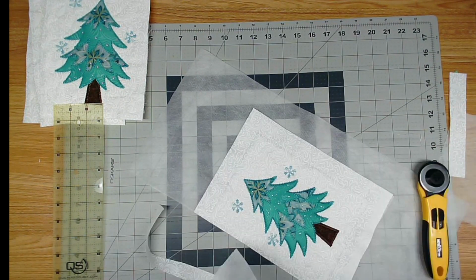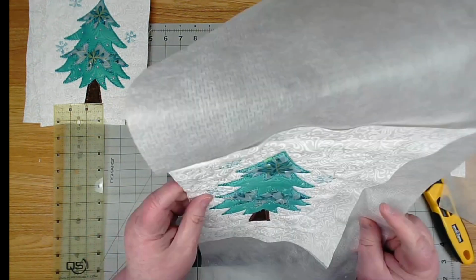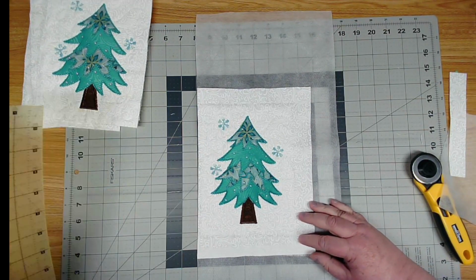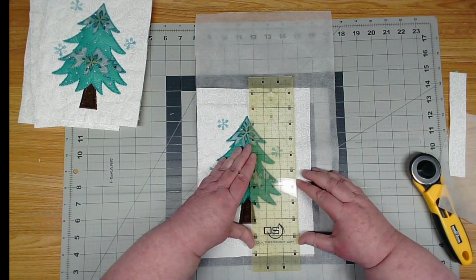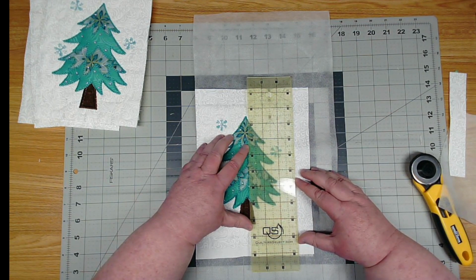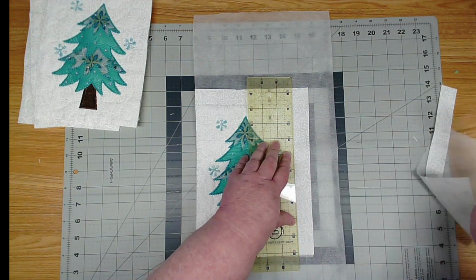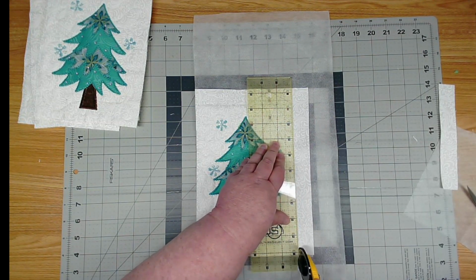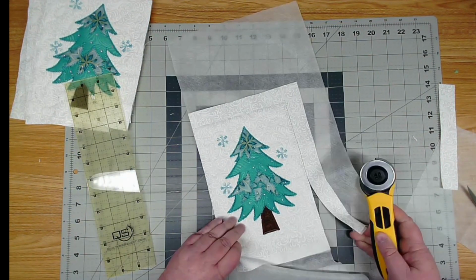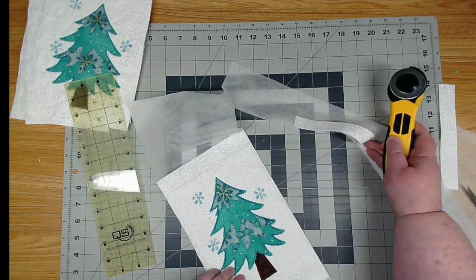Then I'm going to go to this side, and I'm looking for 6.5, which is right here. Line it up with the mat. Can I see the stitch line? Yes, it's just below the ruler. Trim it up. All right, a little bit. There we go.